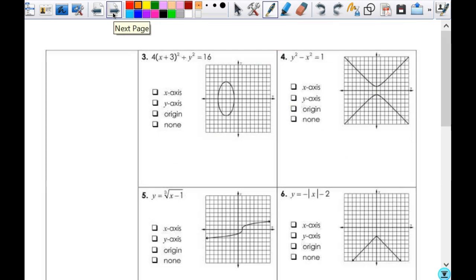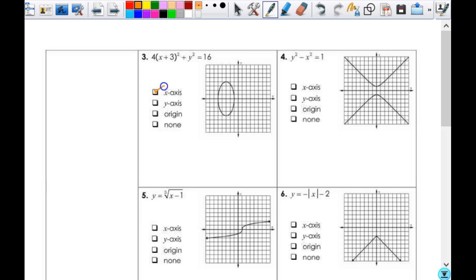On this one, first of all, that is a graph of what? What is that thing called? What's the math word for it? It's an ellipse. So this is an ellipse. And just the ellipse itself, does it have line symmetry? Just any ellipse that you could hold in your hand? Yes. Does an ellipse have rotational symmetry? Yes, if you could hold it, it does. Now, this one still does have point symmetry, but does it have the point symmetry we're interested in? No, so we don't include it because it's not about the origin. Does it have x-axis or y-axis symmetry?